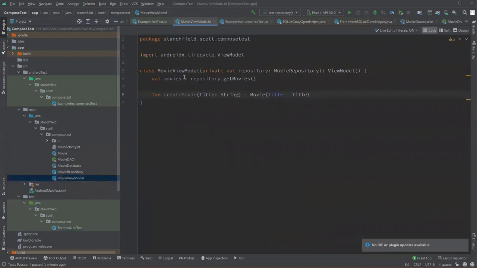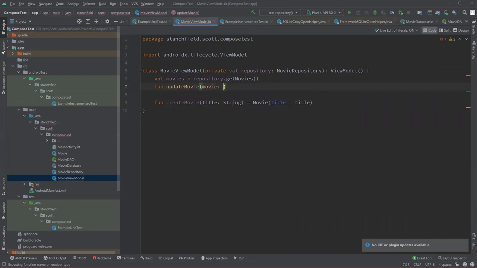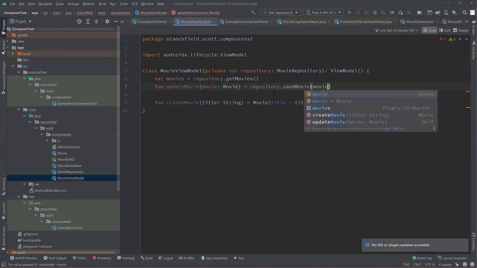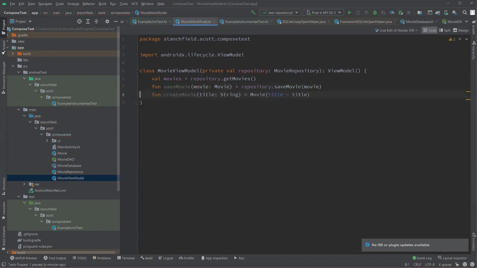So our view model right now has this create movie call and has a repository get movies. And let's add in a function here for update movie. Repository.save movie. Well, I guess I could rename that to be save over here. Something like that. And this is where we're actually going to pass in a dummy repository.